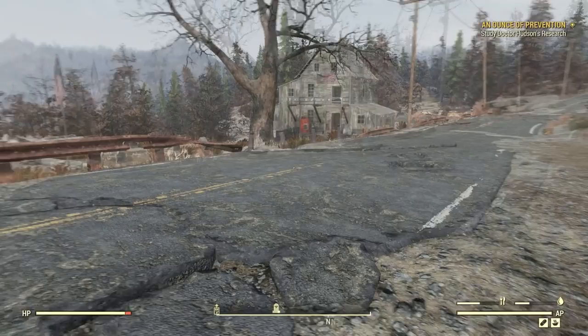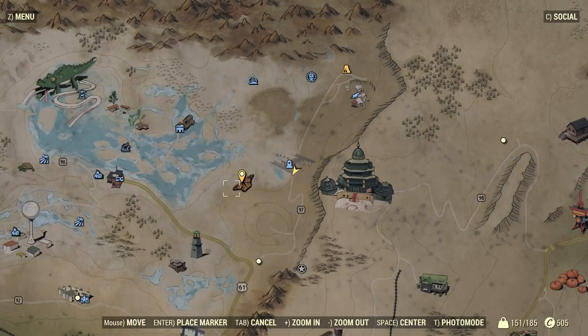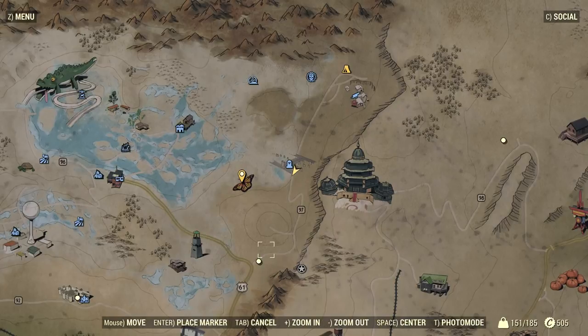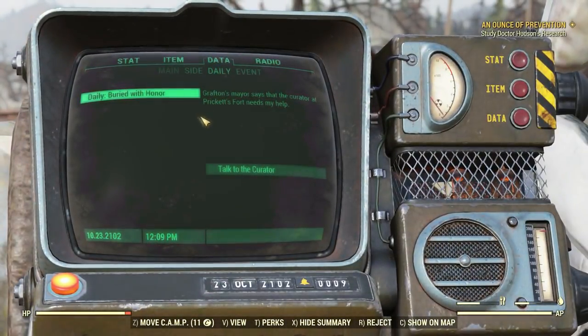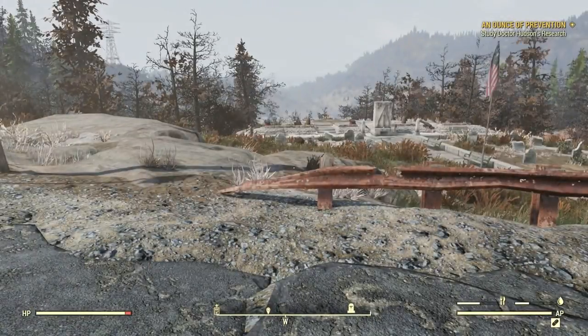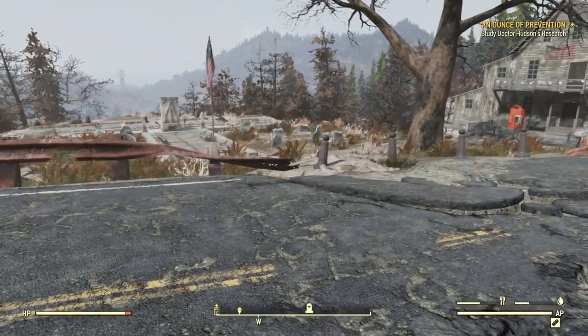Well, this is where the game decided to start me off. It's weird, because at the end of the last episode, we were over here by this butterfly. And it was nighttime, but now it's daytime, and I'm back over here by the Battlefield Cemetery, which is kind of weird. And then when I started the game, I got this daily quest again, where I'm supposed to bury this body. Remember that? I actually brought the body here last time, but I didn't have a shovel to bury him, so he went unburied.